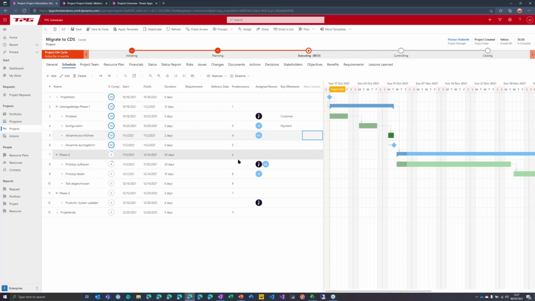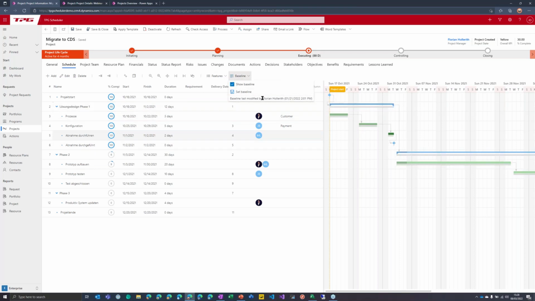We can add that into the interface here as well. Again, new features coming. There are icons and other good things as well to help show where there are payment milestones, customer milestones, etc. Baselining is something that we do in here again, and that's all included as part of the TPG scheduler solution. So we can show our baselines, set our baselines, and other good things like that.